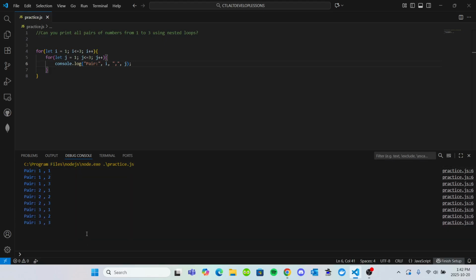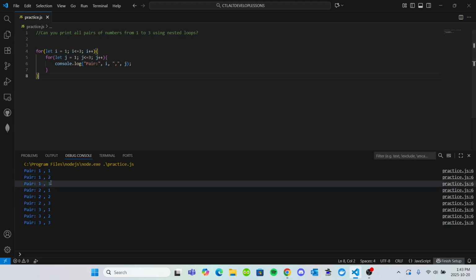So this works in the exact same way as the previous question, but instead of having a limit of 2 within the inner loop like we did for the last question, we have just changed this to a value of 3. So it prints each pair. Of course, each iteration here is completed before the outer loop makes its next iteration, and so on until it goes to the value of 3. So that's why it has 1, 1 initially, because we started at a value of 1, started at a value of 1, and then this iterates once. So we move on to a value of 2 here, so it prints 1, 2. This stays the same.